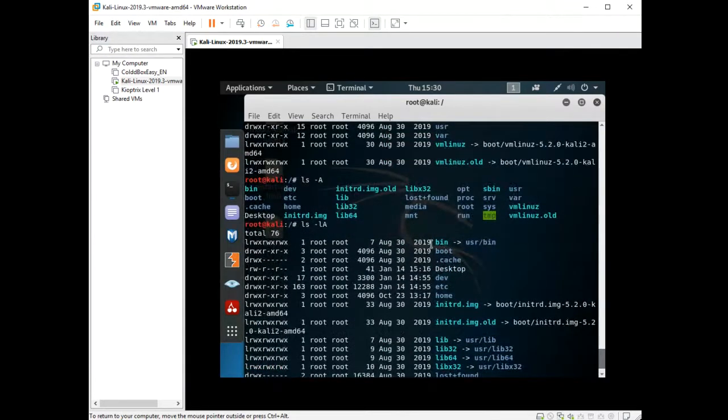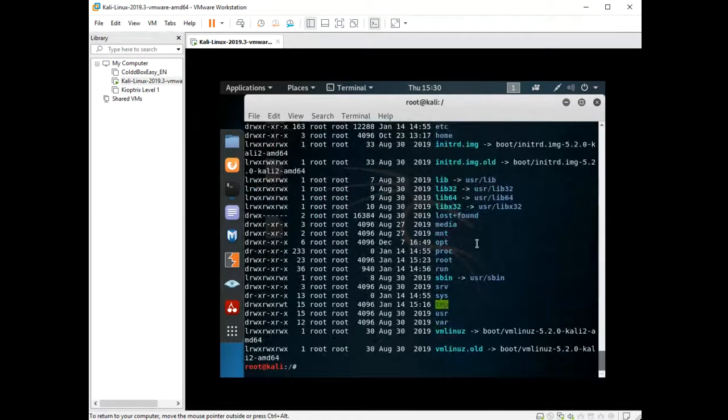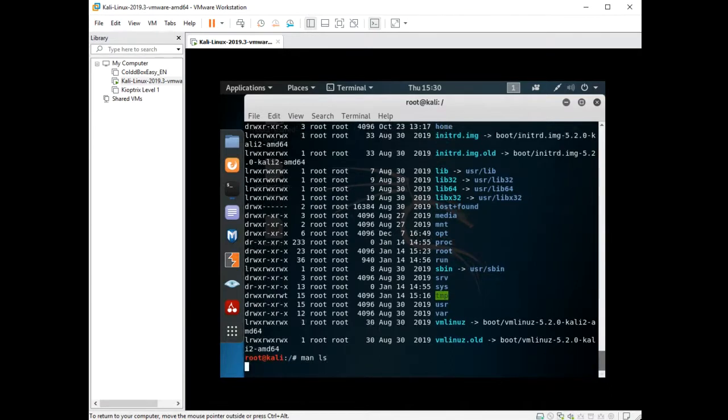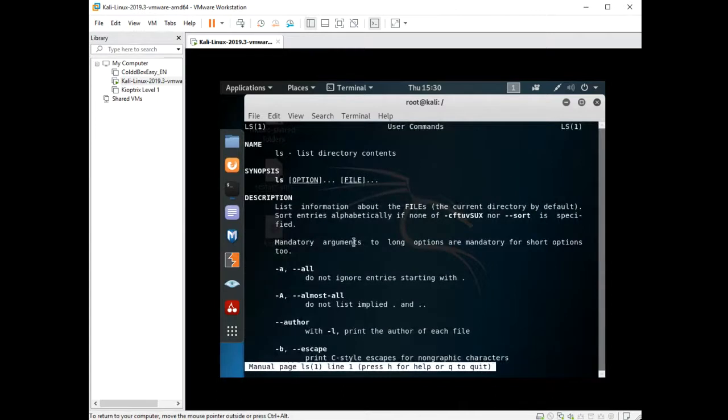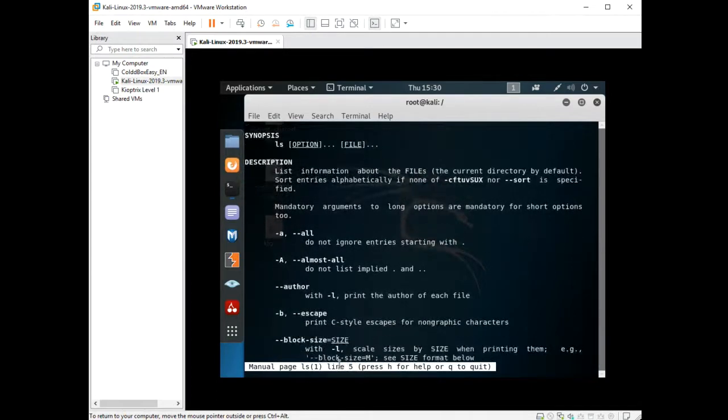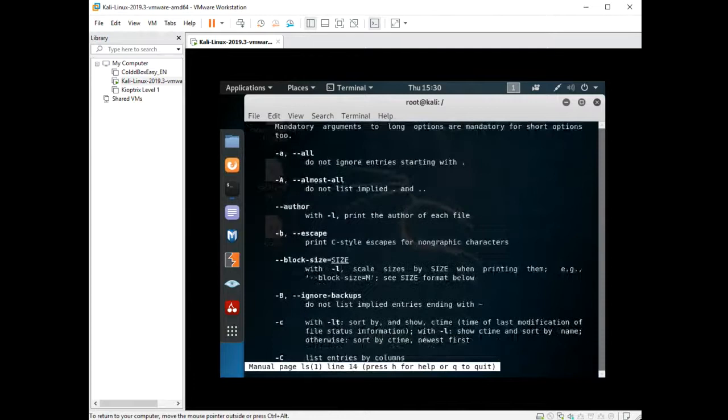ls -l with a capital A, and you notice they're no longer there. Another way that you can usually look at help files for certain commands, you can always do man, we'll say ls. This will open up a manual file. You use the up and down keys to navigate just like you would with the ls command. This tells you which line you're on, your pages, everything else.